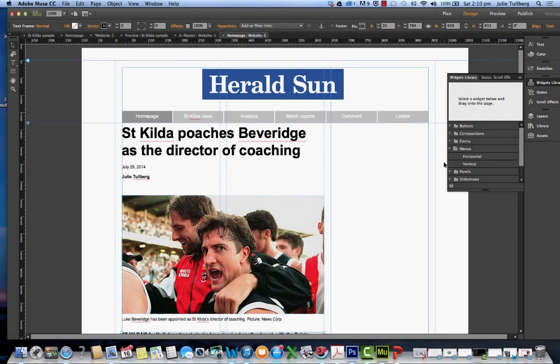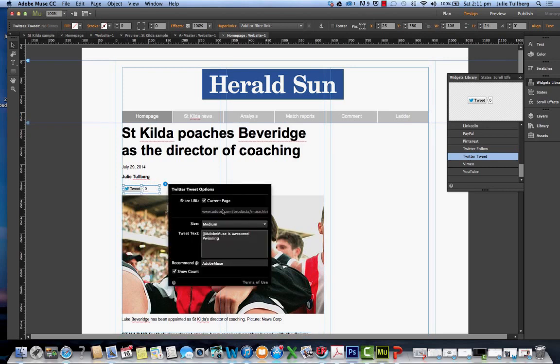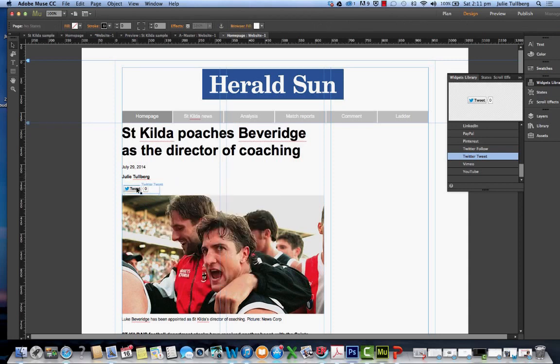So what we're going to do is go into the social media widgets, which is down the bottom here, right? And you might like to put in a LinkedIn, Facebook Like, and Twitter. So maybe you'd like to have this story tweeted. Okay, and you can put in a URL of the story, and you can program it all this way. So I'm just going to leave it for the Muse promo, and I'm happy with that.